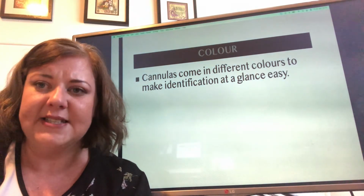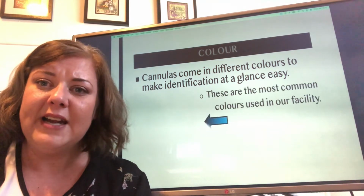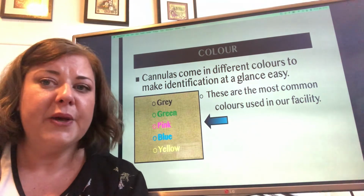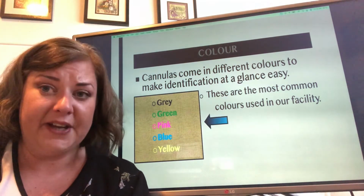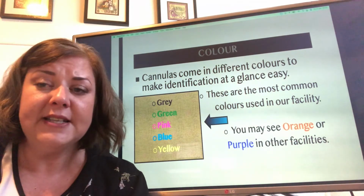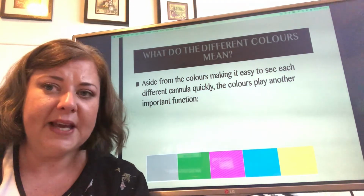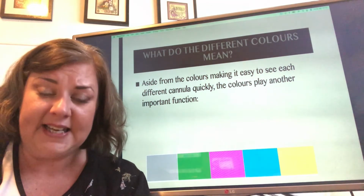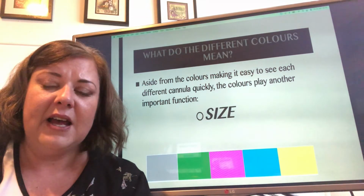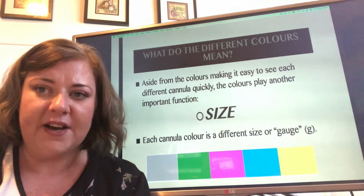Cannulas come in different colours to make it easy to find the one you're after at a quick glance. In our facility, you're going to come across grey cannulas, green, pink, blue and yellow cannulas. Other facilities may have orange or purple cannulas, but we do not use them here. Aside from making picking out a cannula easy, colours have another really important function, and it's size. Each cannula colour is a different size or gauge.